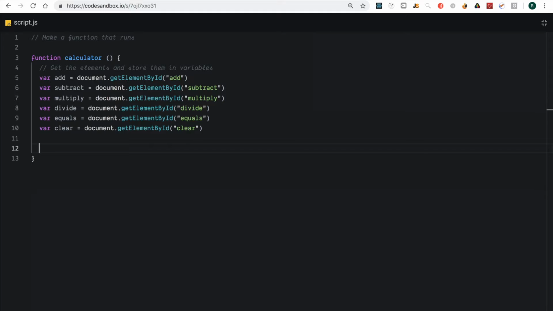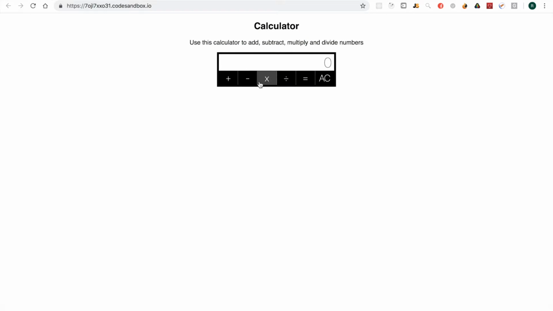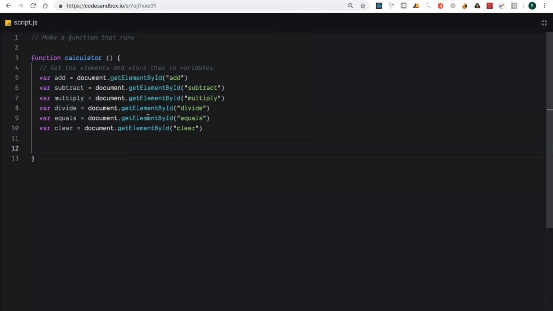So next thing we're going to do is make another function inside of the calculator function. We are going to call it doOperation, because remember from basic math: add, subtract, multiply, divide. Those are all called operators. Add does the plus operation. Subtract does the minus operation. It subtracts one thing from another, right? So we're going to make a function that does those operations. Function doOperation. Remember camel casing from the last one? We do that in JavaScript too.